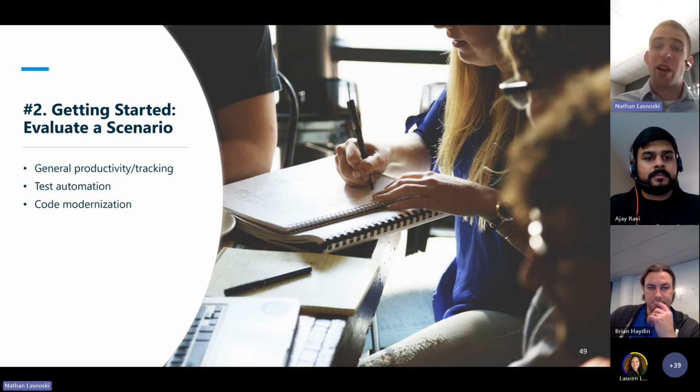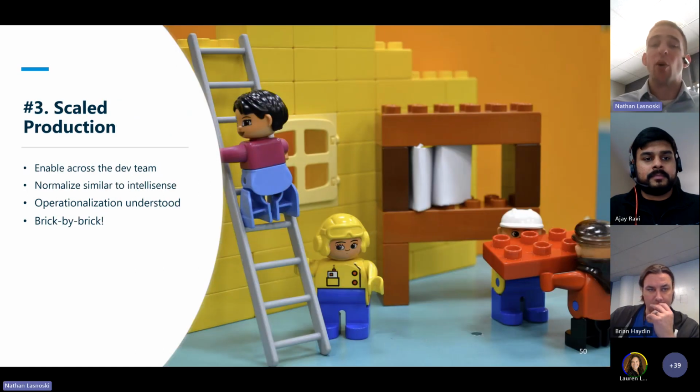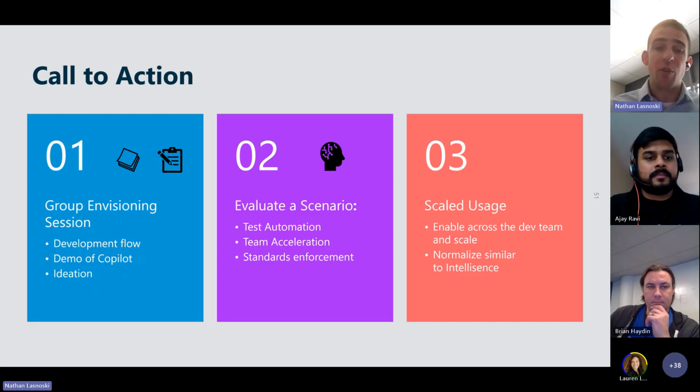Or how can you accelerate these types of activities of my particular developers to help them use this as a normative way of doing work within your organization? And then ultimately, your goal is to move this into a scaled production norm as the teams become very comfortable with it. So our goal is to help you get there.